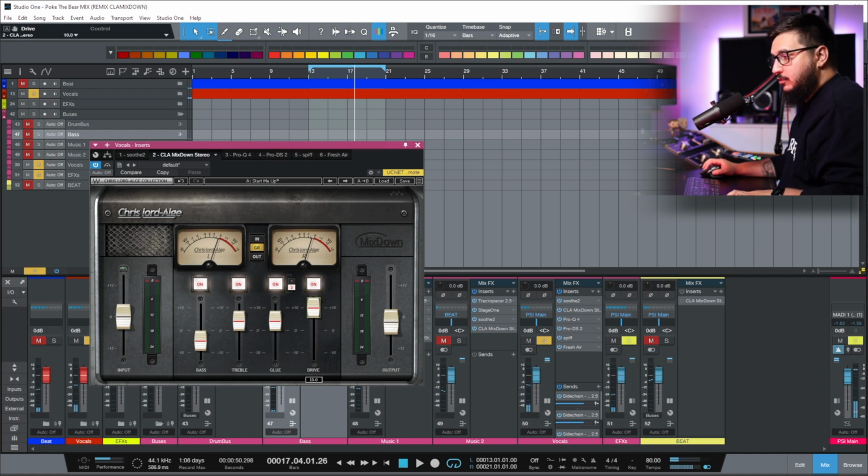And lastly, the drive. This is adding some grit that works really nice on a track like this with an aggressive sound.